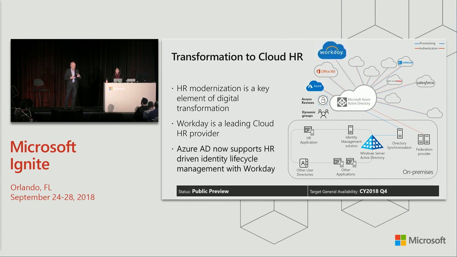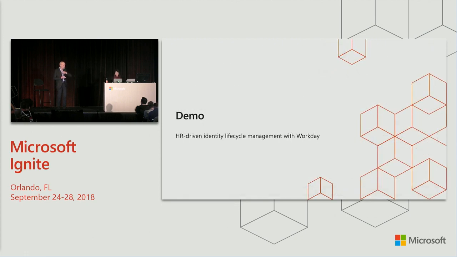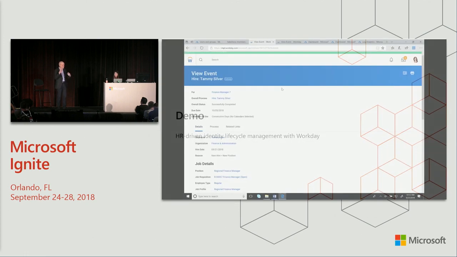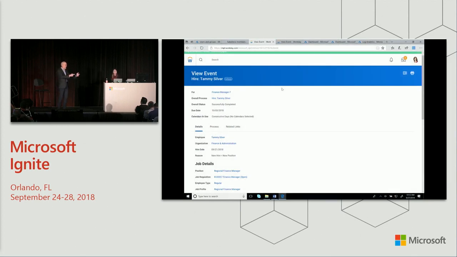So what you're going to see today is our support of Workday as a HR-driven identity access management lifecycle driver. And we're in public preview now. We're targeting general availability for the end of the calendar year. We have a large number of customers who are literally using it today while it's in public, and this is basically the way we validate and ensure that it's ready for general availability. But let's actually go ahead and complete this part of the journey by tying the identity piece of it into the flow of access that we've just been seeing with Jasmine.